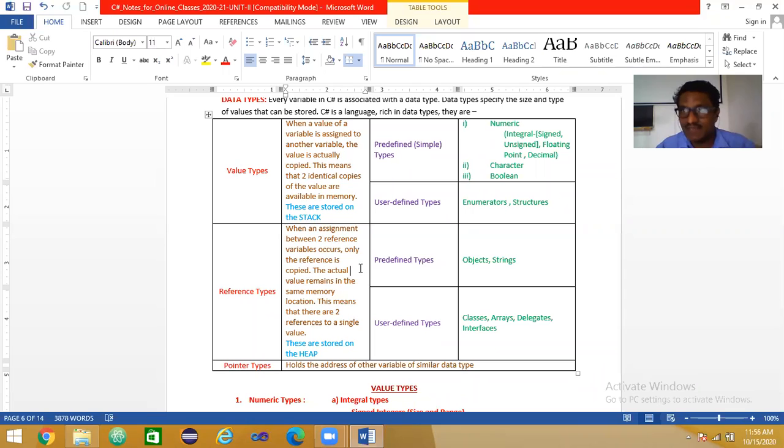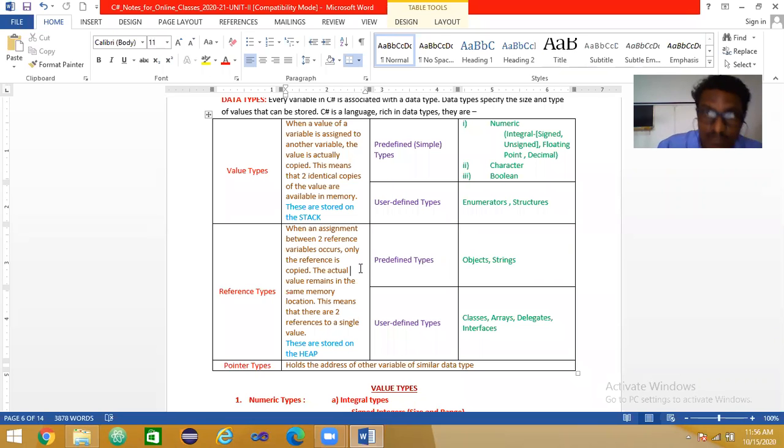If a is equal to 10, and I refer b to a, it means that both a and b are referring to the same location. If I alter the content of a to 20, it means that the content of b is also changed, because they are pointing to the same location. So this is also one more data type. It will be useful for swapping. When you are swapping some memory location, these reference data types are used. We shall see that sample program for swapping.